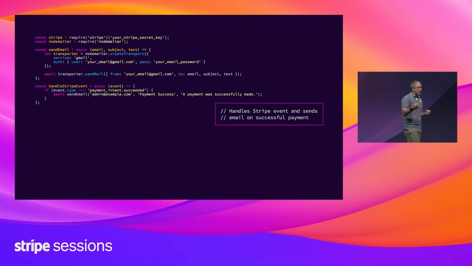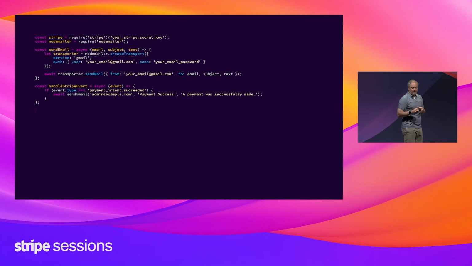OK, so now we're into the Stripe part of this script. I'm choosing which Stripe event I'm going to have my script react in response to. And this is the payment intent succeeded. So every time there's a successful payment that happens in my Stripe account, I'm going to send that email. Now, there's a few things here that we have to have done behind the scenes. We have to log into our Stripe dashboard, configure our Stripe dashboard to fire on this particular event. We have to make sure we've got the correct event. And so we're taking some things for granted here, that it's the correct event, the correct payload.